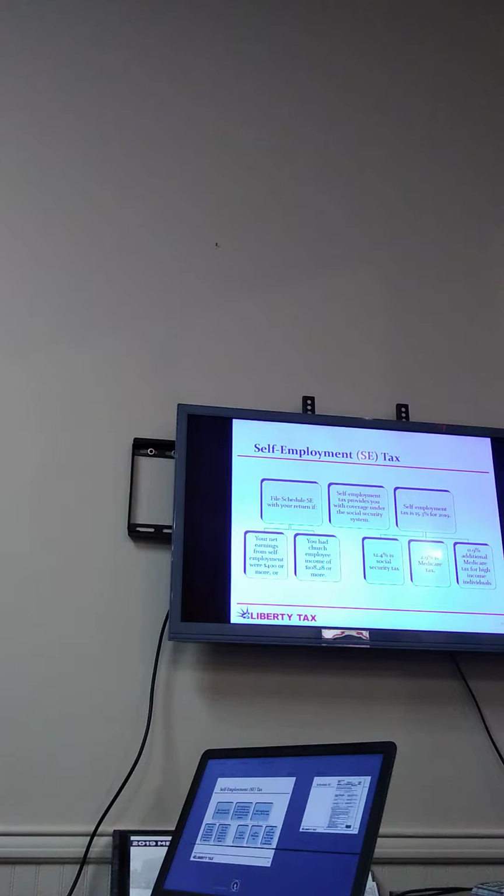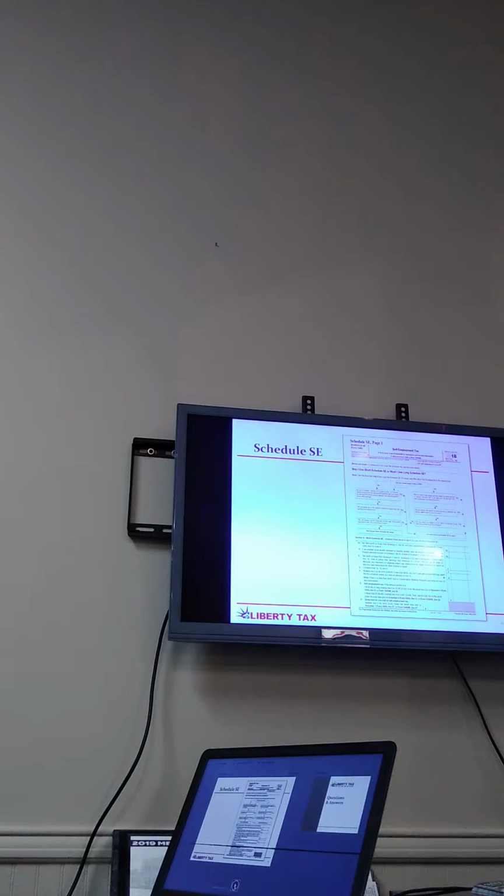You probably don't have this page, so just take notes on this one. I don't know if I have to put a self-employment sheet in there or not. I don't think I did. But SE does have its own form. I'll show you. It just goes with the Schedule C. It automatically will be in there because that's where it calculates their tax.